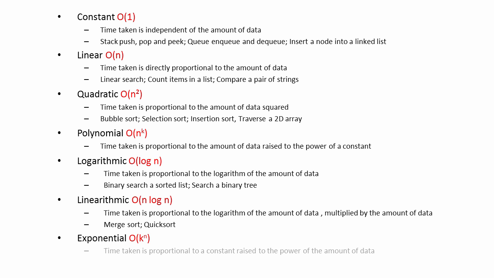Finally, with exponential complexity, the number of operations and therefore the time taken by a program grows in proportion to some constant raised to the power of the number of items in the data structure. This means that if the constant is 2, the program takes twice as long when asked to work with only 1 extra unit of data. If the constant is 10, then 1 extra item of data can slow it down 10 times. Needless to say, this is very poor scalability. An algorithm with exponential complexity can become intolerably slow almost immediately.